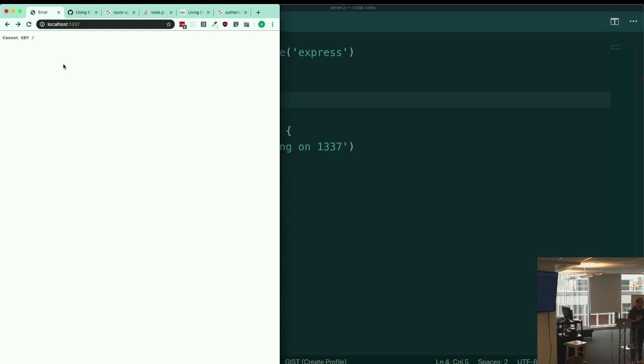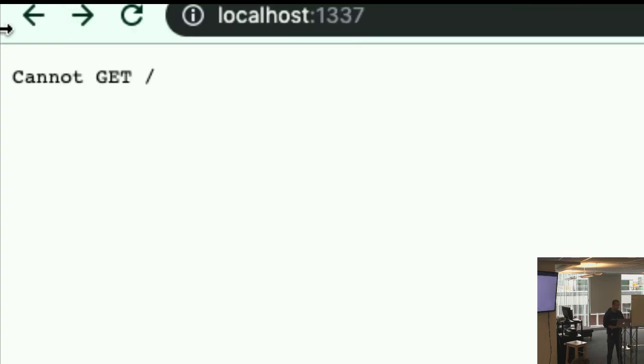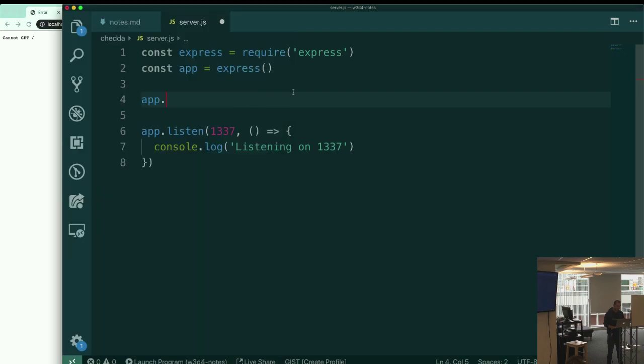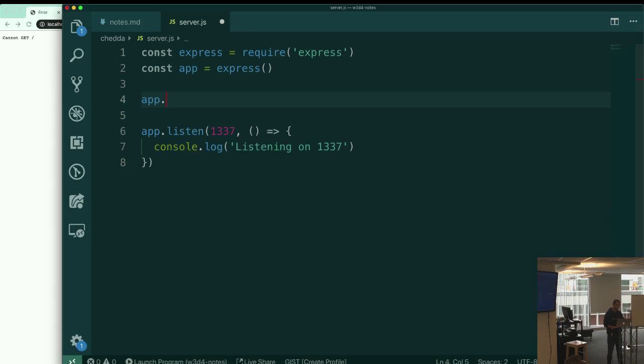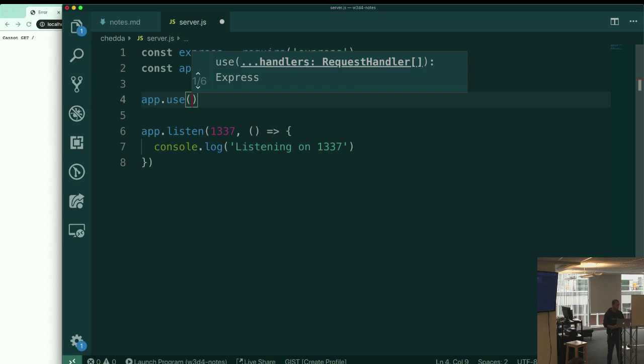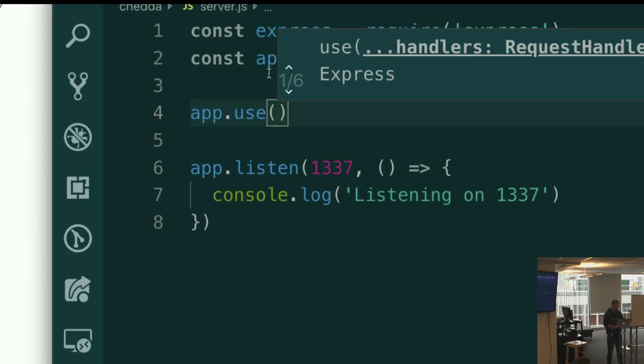What Express gives us the ability to do is to put ourselves in the middle of that pipeline. We can be part of that process. So for example here, maybe I'm happy with the 404 every time, but I would like my terminal to print something out every time somebody makes any kind of request. What I'm able to do is create middleware. It's called middleware because it happens in the middle, between the request and the response. I can make middleware by going app.use, and then giving this a function.